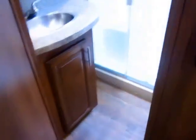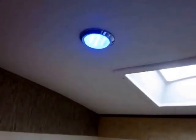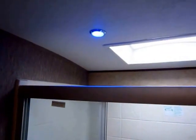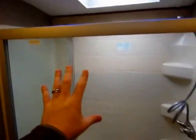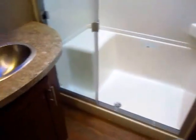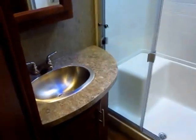Very nice bathroom in here, and in a bunkhouse with a 50-inch residential walk-in shower — that's pretty sweet. These are blue tinted LEDs. You have two sets of switches in here. During the day they don't brighten up much, but they're not here for daytime use — they're here for nighttime use. Those blue lights next to this white shower will cause this whole area to glow white, giving you just enough illumination that you can walk in, see everything, not disturb anyone sleeping up front, and go back to bed without waking people up.